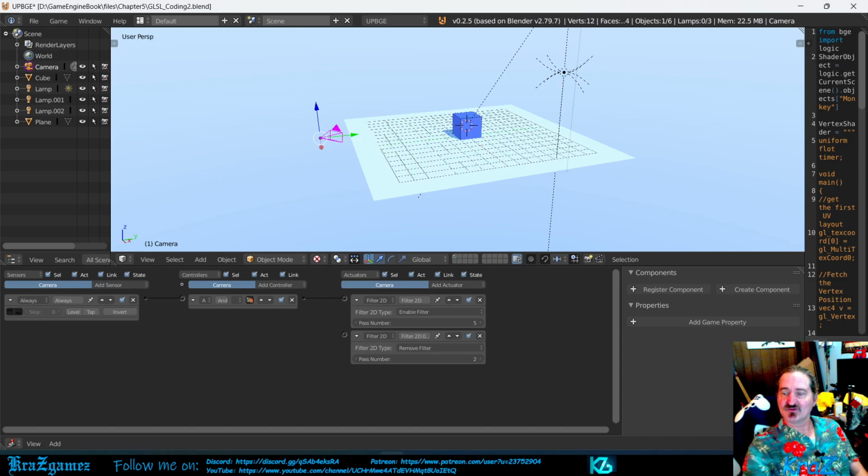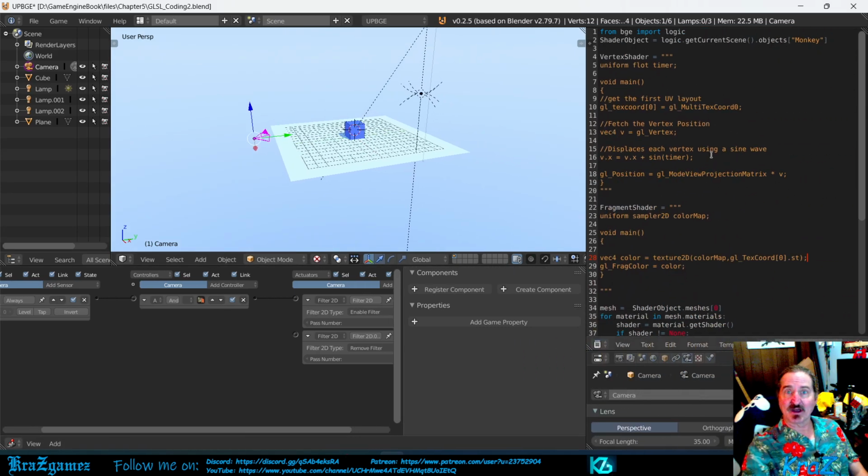Custom filter is used to specify arbitrary shaders. It is useful when the built-in filters can't achieve the effect you are looking for. To use a custom filter, Blender needs the same name of the text file. The text file must be one of the text data blocks stored within the Blender file. So you have to have it stored here, which would be like this shader right here, okay?